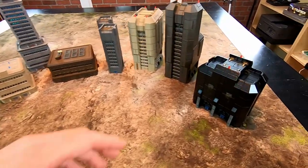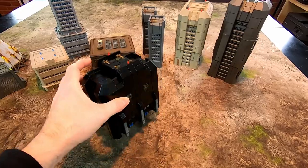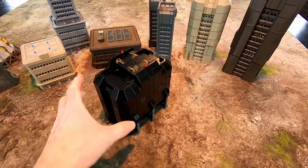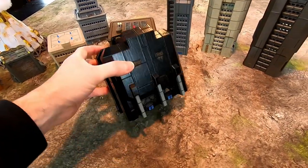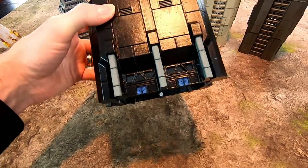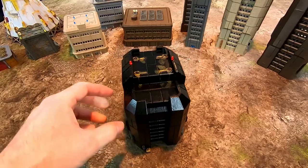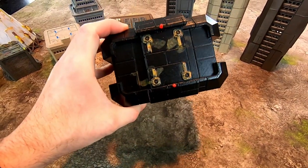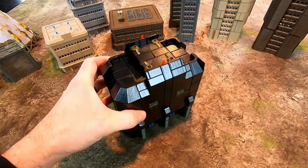So let's start with this guy here. So I'll tell you what I did here. This is supposed to be a very sinister building, so I did a gloss black. I thought that would be cool, and it was real easy to do. Just light spray paint, you know, multiple coats type of thing. I did some detail work. Tried to make the doors look sort of like a glass blue, did some rust effects up on the top. And again, for terrain, that comes out pretty good. You're not eyeballing it too close. Some drips on the side from these vents.